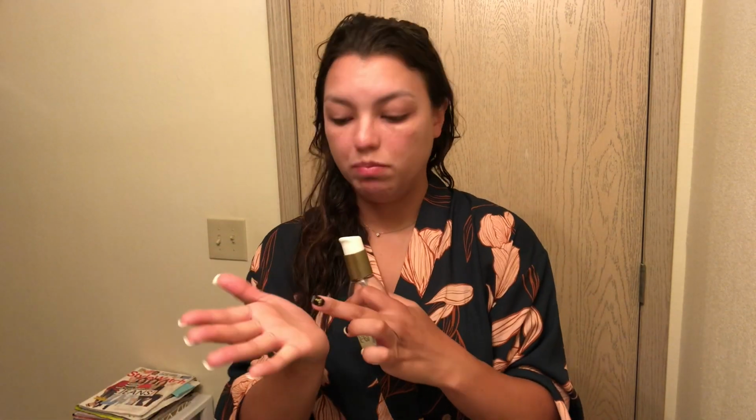But I've had this forever, and so if I have to use a little bit on the ends, which I don't put near my scalp, I will only put maybe a little tiny bead of it, and a little goes a long way. This stuff is so thick, and I'll just rub it around on my hands and then put it on the ends and maybe work my way up just a little bit, and that's it. I really only use it if I have to.